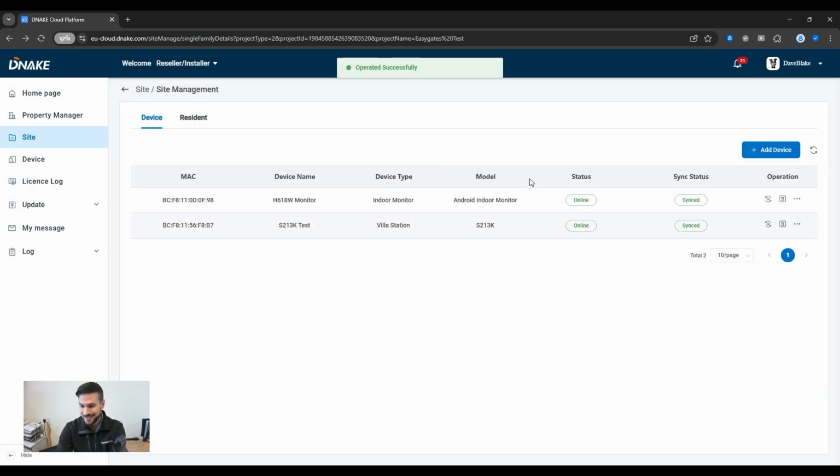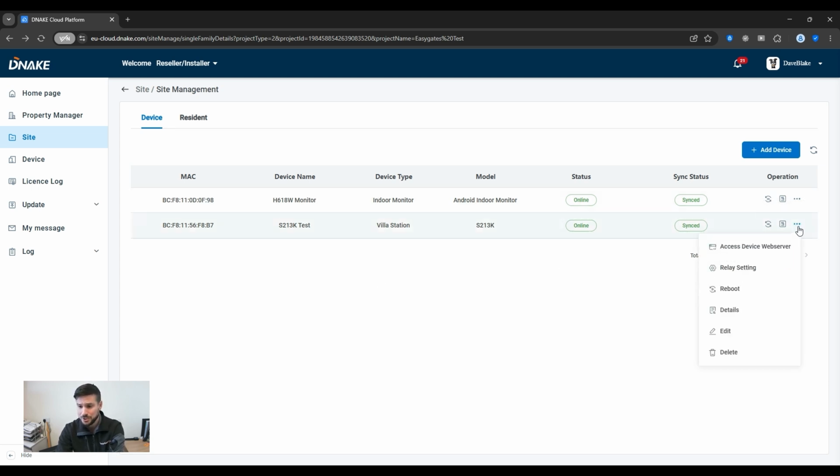So that's set the relays now. So that's how it will appear on the app, and it's how it'll appear on the monitor as well. And the next thing you'll want to do, that's what I was going to show you, is actually quickly how to, if you wanted to change the keypad code from here.